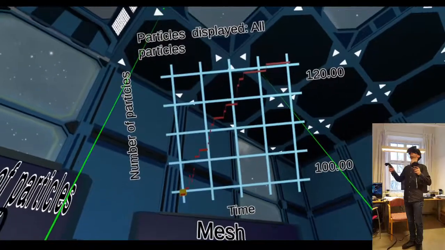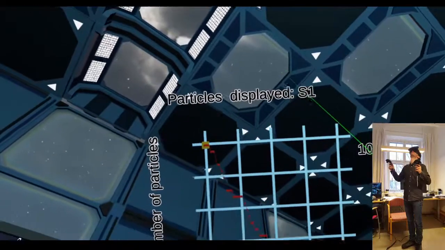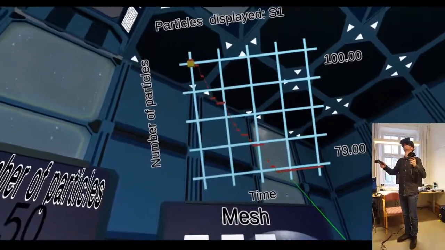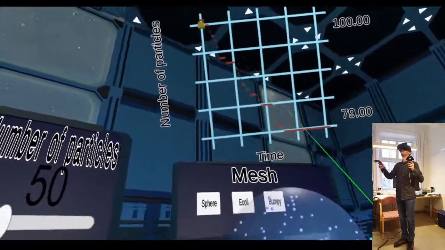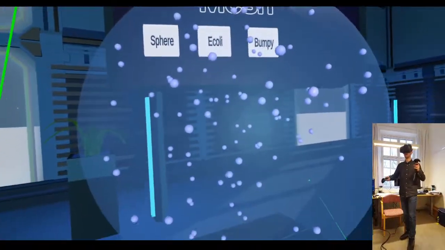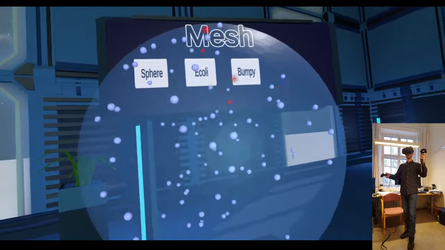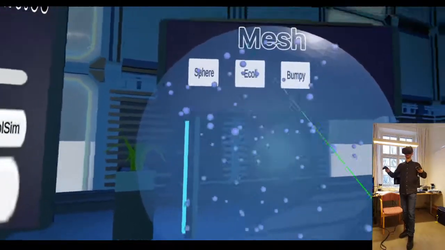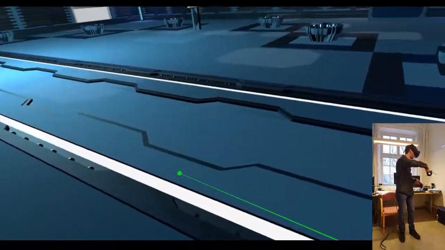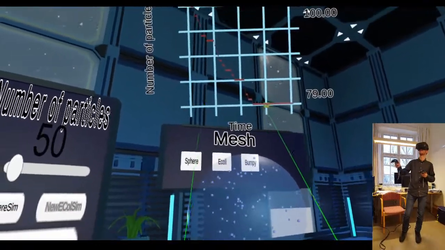Now I will only want to look at S1. So I cycle through this to S1. We see the number of particles of S1 is decreasing. And I would like to see if this is true by looking at the simulation. So I do a movie again and move a bit closer to see it all. And I press up here to start the movie. And we see that a couple of them are removed by explosions. So this seems to be all fine. Then I move back and revert the simulation to the beginning, like this.